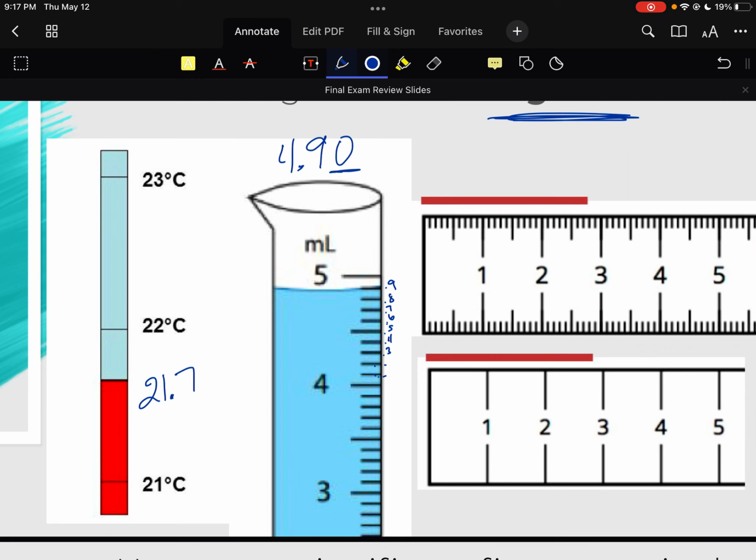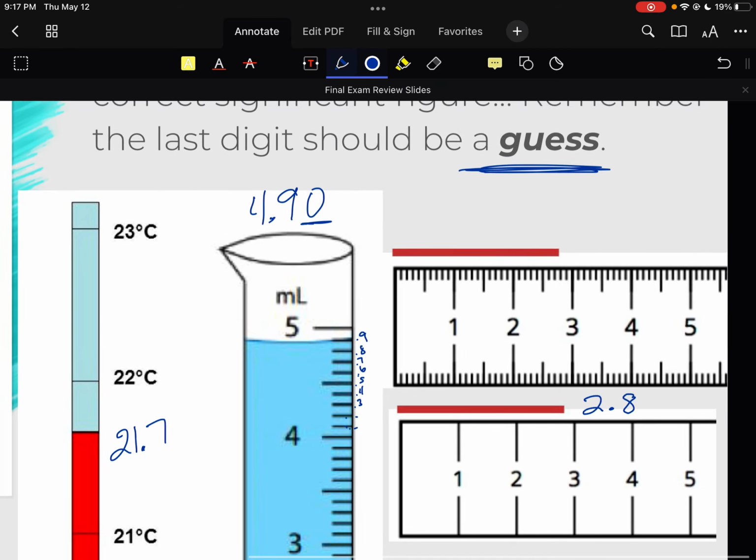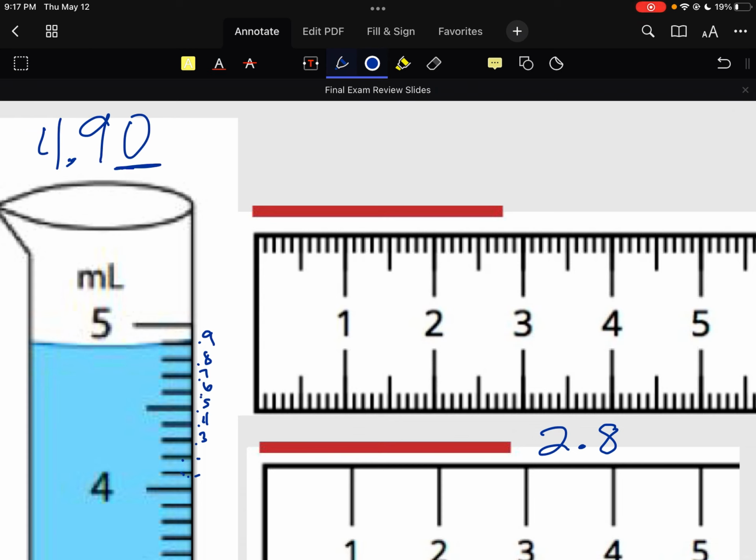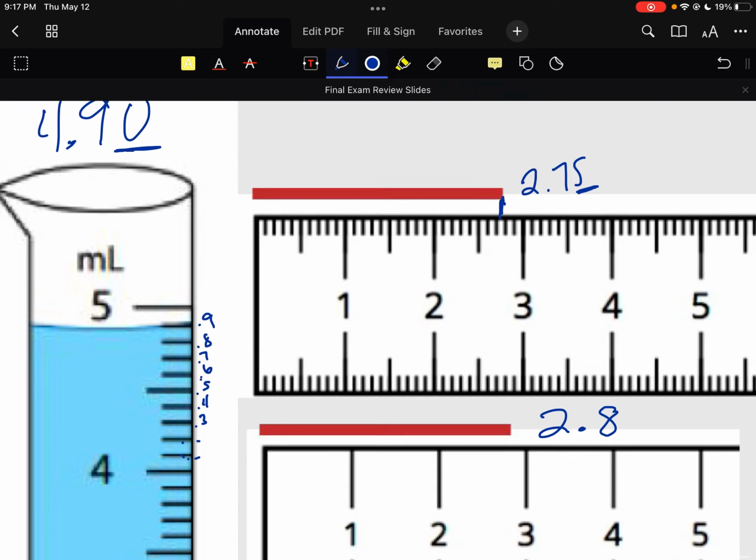If we compare these two rulers, the bottom one, I'm only certain that it's at least 2. So my guess is going to be maybe something like 0.8 or 0.9. Then if I look at this ruler, I kind of have to zoom in so I can count. Let's say 1, 2, 3, 4, 5, 6, 7. I think it's maybe closer to 2.75. Okay, so again, this is my guess, because I can see that it's at least 7. It may not be all the way to the 8, but it's at least to the 0.7.